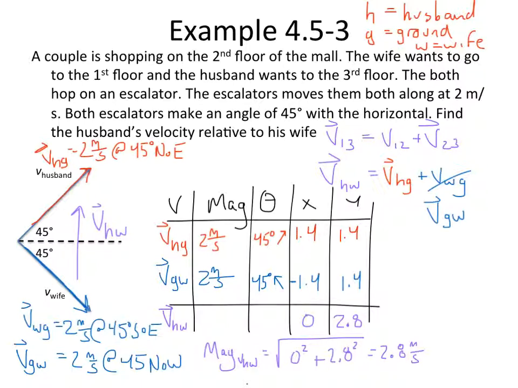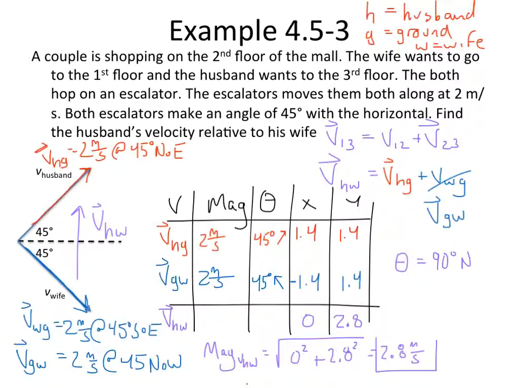Well, what's the angle going to be? Well, that shouldn't be hard to figure out either. Our theta, I am going to use this right here. We can see that there's only a y component, 2.8. There's no x component, so it's going to be straight up. But to prove it, we can take our inverse tangent of 2.8 over 0. And I just realized what I just said. You can't divide by 0, can you? It's going to be undefined. So what that means is you have a vertical line. There is no slope. And so the line is straight up in the air. That is, it's 90 degrees. Oops, I'm trying to write with my laser. 90 degrees due north. All right?